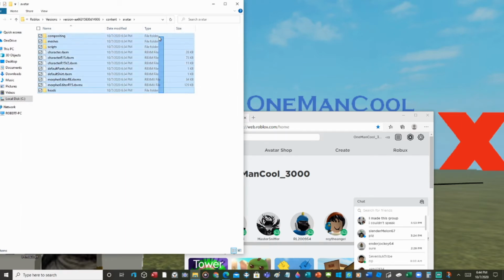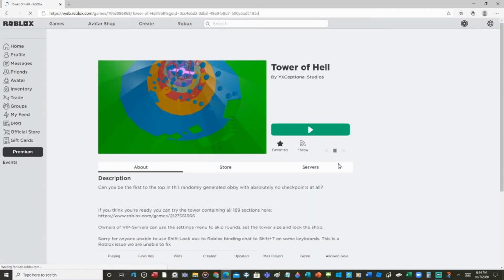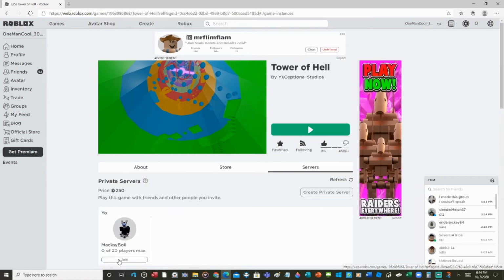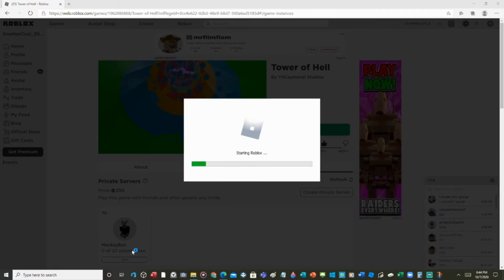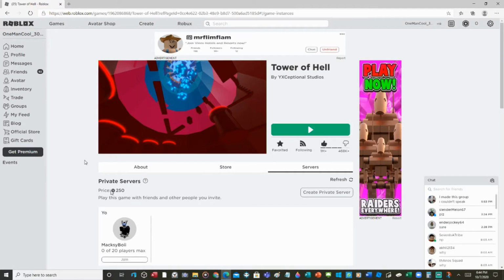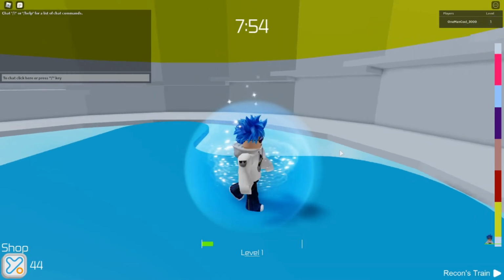So heads is here. Right now I have the head, and I'm just going to go into the private server first. It's loading, so wait, be patient. Okay, so we're joining, and right now, as you see, I have the head.